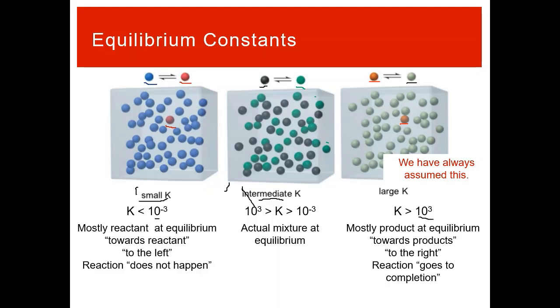Either you have this full mix, or maybe you want to know how many of these red products you've made. There's not a lot of them, but there's some amount that have formed, and it's not what would be predicted by stoichiometry, which says that for every one of these you started with, you got one of those. That's obviously not true. So to figure out how much is actually present, you're going to need to use an equilibrium constant to figure out those relative amounts.